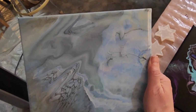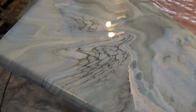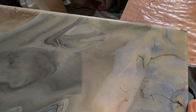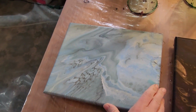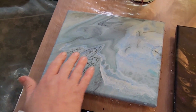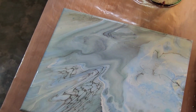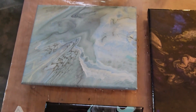To me, it looks like an ocean. So, it looks like the ocean is coming in over the land, and then it's starting to recede, and that's why you're getting this movement this way. And it looks like there's 2 rocks here. Here is some of the sandy beach, and here is the white froth from the waves. That one is available.